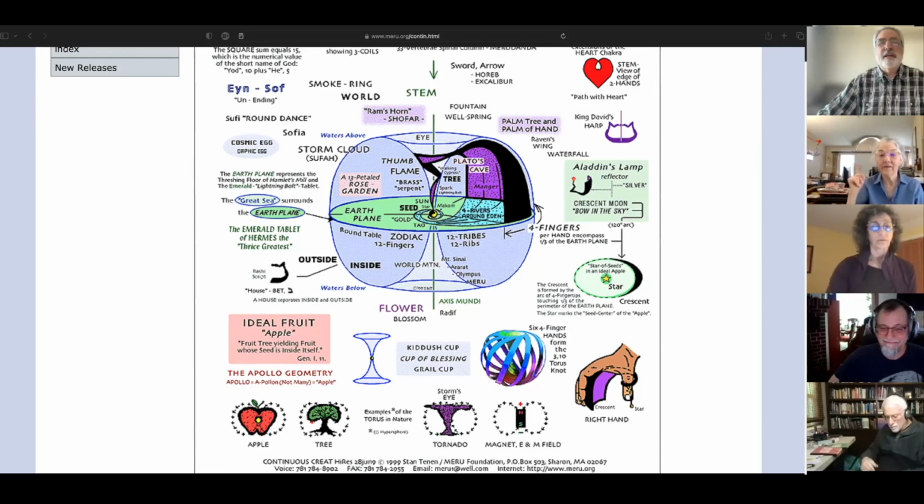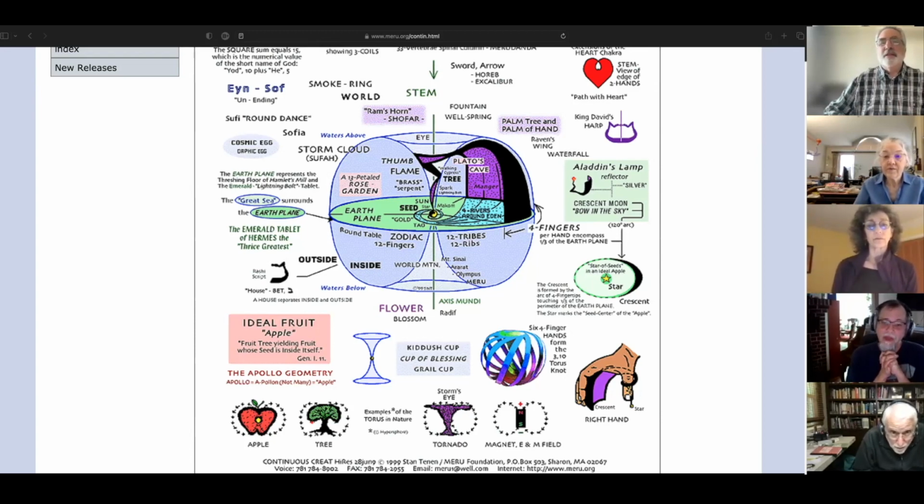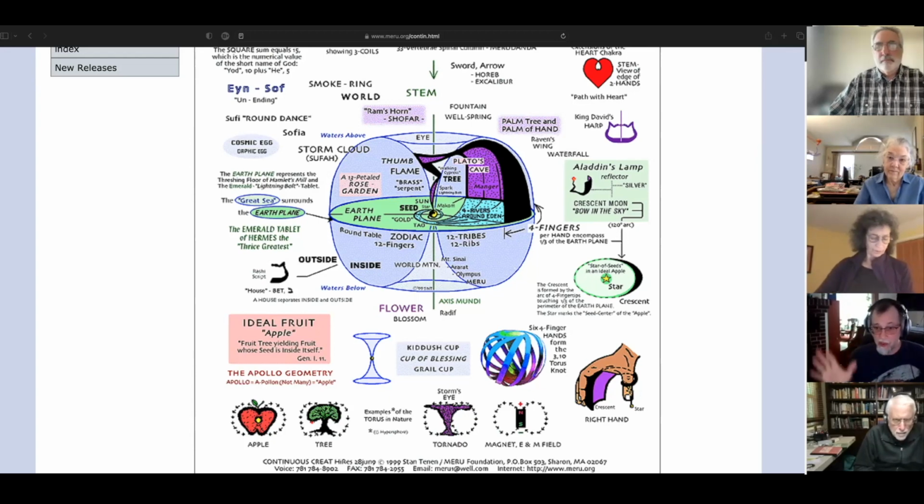Is there something in this poster that really resonates with you? I'm seeing the Kiddush cup. I'm seeing a lot of different things. Well, I really like that he included the Arthurian legend. I think that's more important. I like that he included all of it: the Sufi and the crescent, the symbol that our Muslim brothers have chosen for their religion to some degree, and the harp and all these things. I think when you're deep into a culture, it's easy to forget that other cultures' mythologies and ways and traditions are really important, and we shouldn't discount them. And I really like that he included all that.